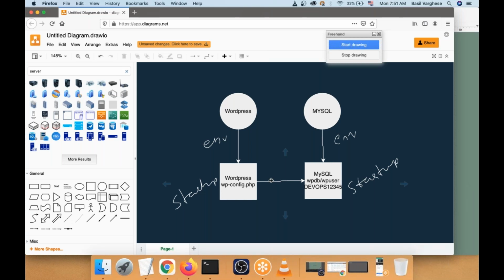Let me talk about what is a startup program, right? A startup program will run at the time of container startup. Every time a container gets created, the startup program will run, and it can use some environmental variables that you specified in the container.